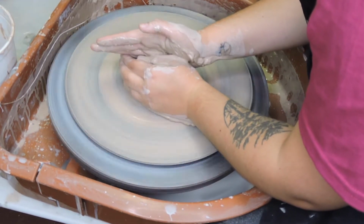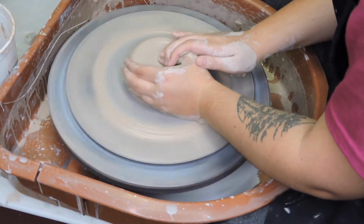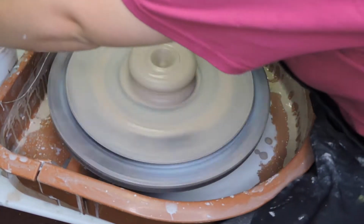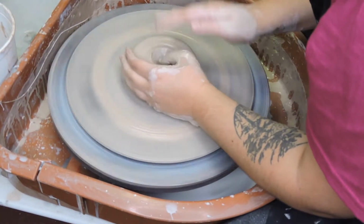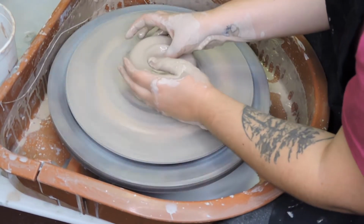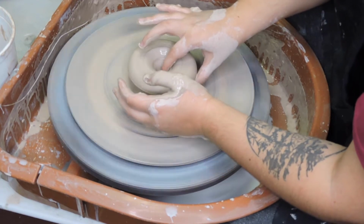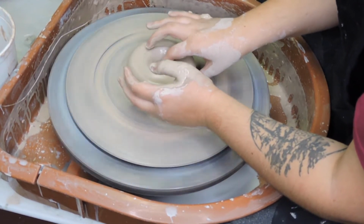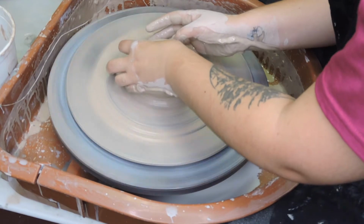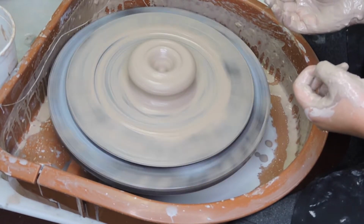So then once we have our piece centered, or as close to centered as we believe, we're going to take our thumb with our speed still at full speed. We're going to press one thumb into the center of the clay, kind of create that divot. And still keeping our hands wet and the clay wet to avoid friction, we're just going to take that down. You don't want to hit the very bottom of the clay or else you'll poke a hole through the bottom of your cup. So we're going to take that down deep, maybe leaving a half inch or less of space at the bottom of your clay, and you'll be able to feel that with your fingers on the outside and inside. Once you have your hole, we're going to knock our speed back to half.